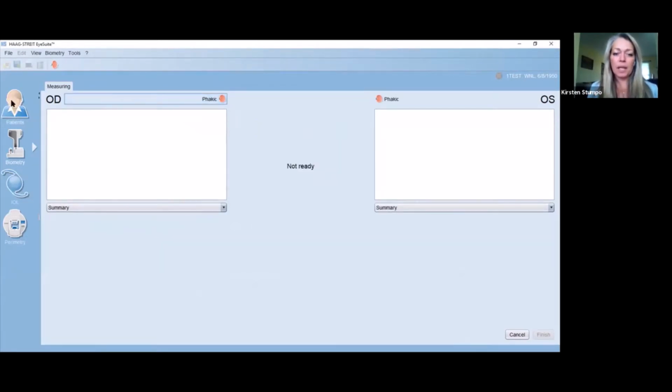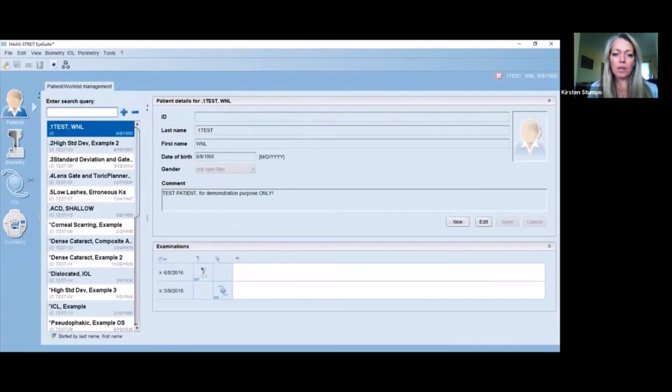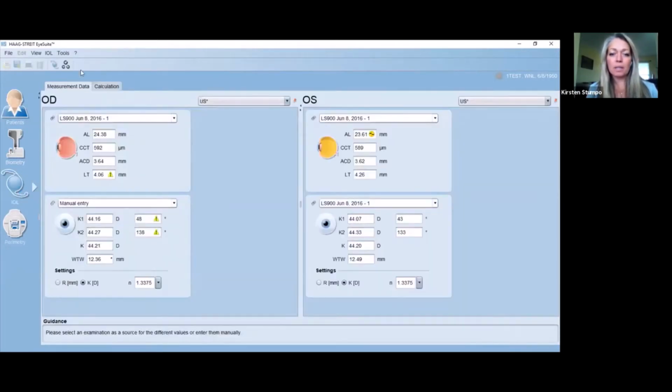Carrie, go ahead and move to a calculation. I have a question here. Can you manually input immersion calculations? And this is where you can do that. When you click on the IOL icon on the left-hand side to start a new calculation, you can enter your immersion axial length here.